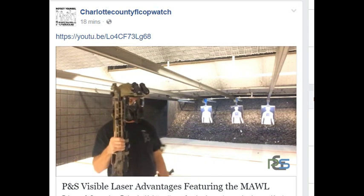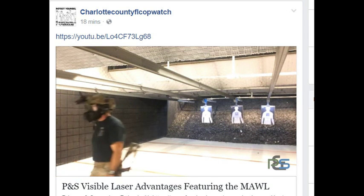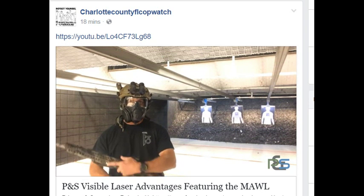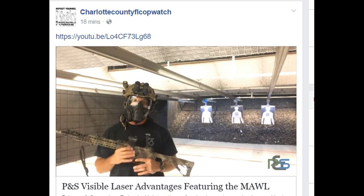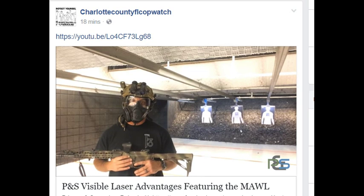So what we're going to do today is shoot two drills, and we're going to show the difference in speed that is inverse to shooting without a mask. If Bill was to shoot this drill with just a reflex sight without his mask on, chances are very high that he's going to run that drill faster and more accurately than he is with a projected laser beam on the target. There is going to be some latency, some lag there, where you've got to slow that gun down and let that laser settle on the target.